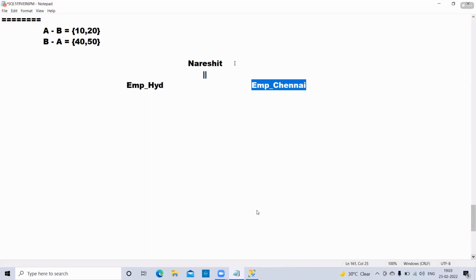Now tell me, guys, how many tables am I creating in my database? Yes, two tables we need to create. So let me check how I'm going to create the two tables in our database.